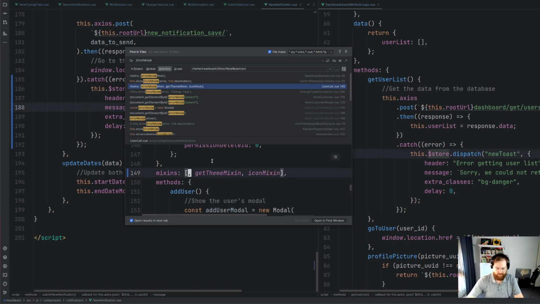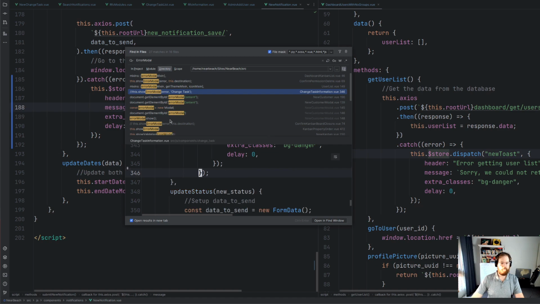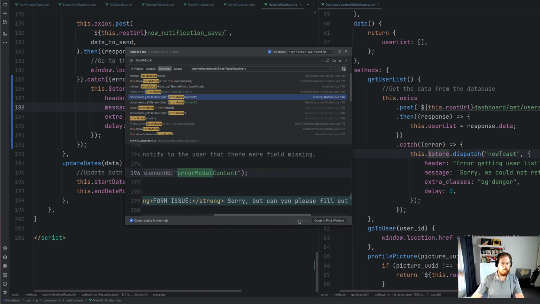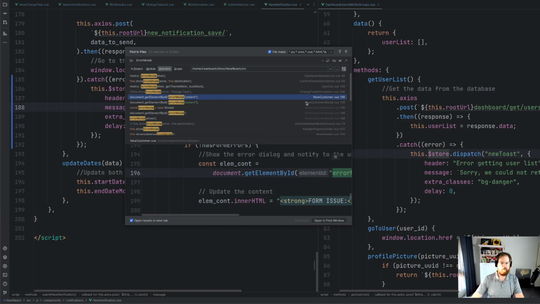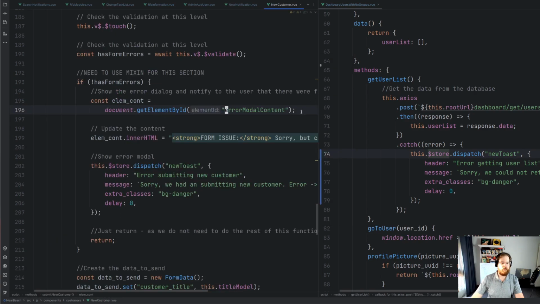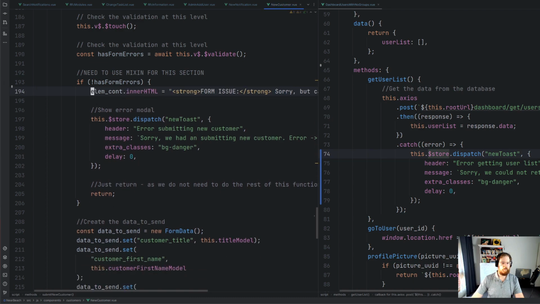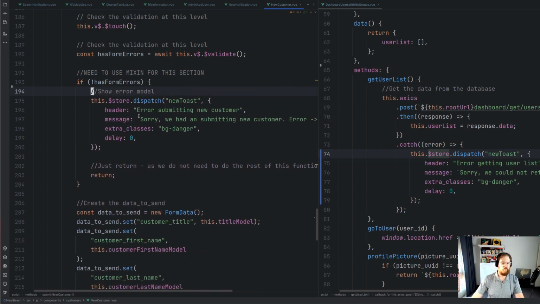We've got it in here, which we just got to get rid of. What's this one? New customer, error modal. Yeah, show the modal. That's all I need to do. All right.